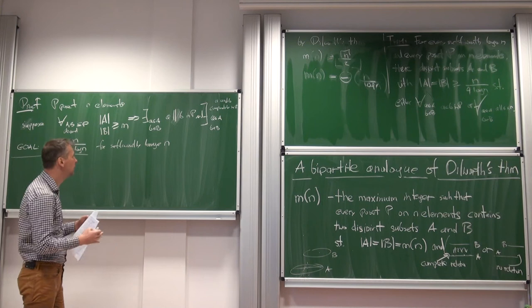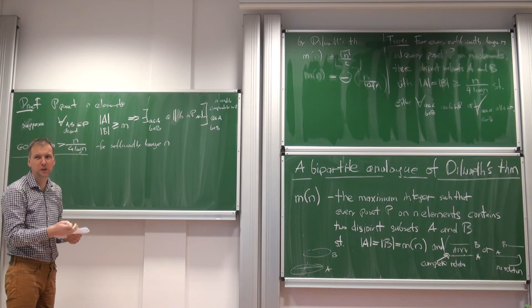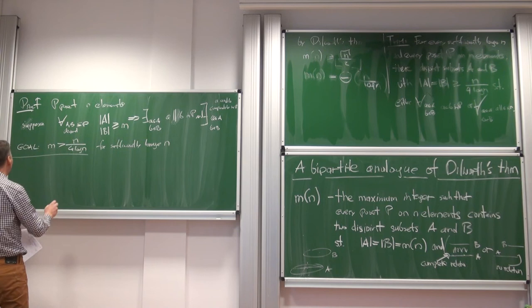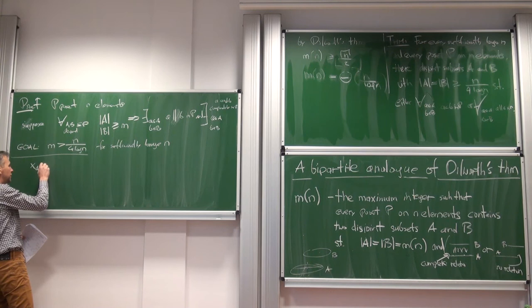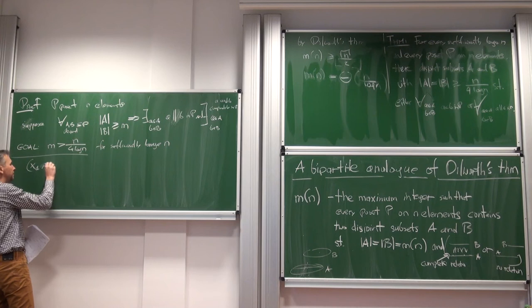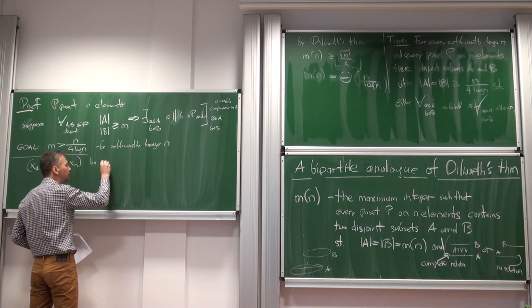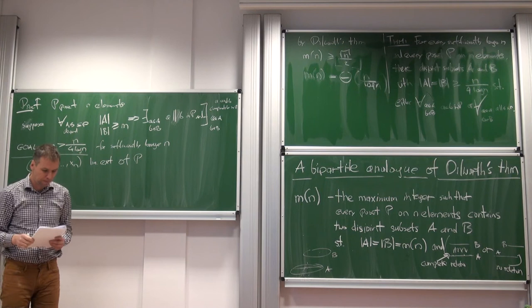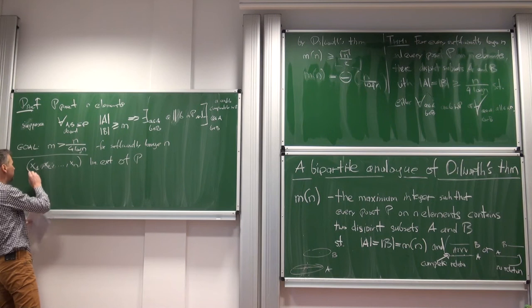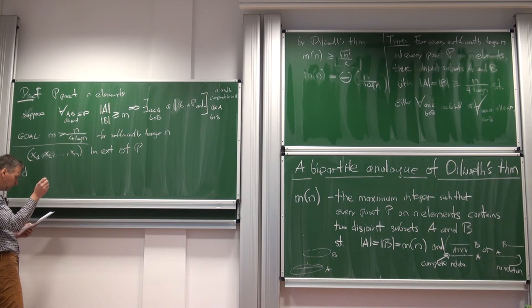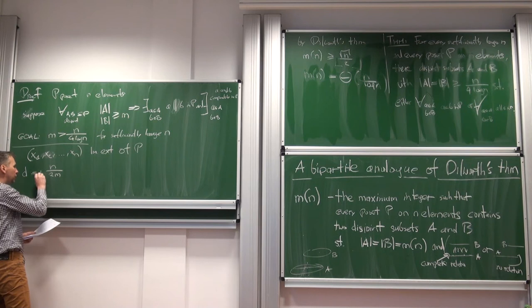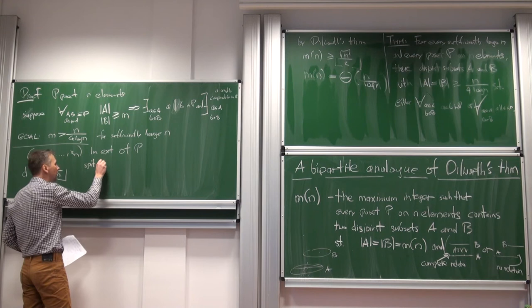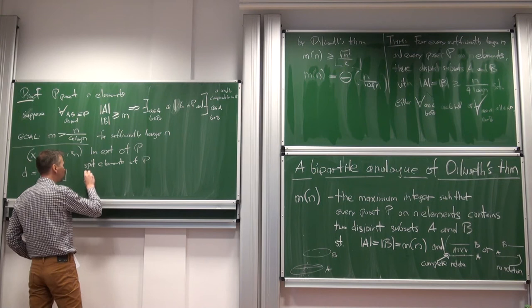So now, how do we approach it? So we fix a linear extension of P. We don't know anything about the whole set, and we will not suppose anything about its linear extension. Let's enumerate the elements along the linear extension. n elements, linear extension of P. And now I want to split this linear extension into blocks. So the number of blocks will be d. And d is taken to be n over 2m, floor. And we've split the elements of P into d blocks.